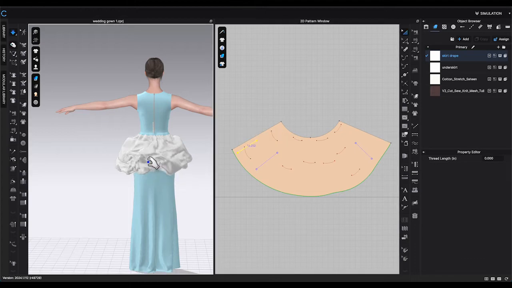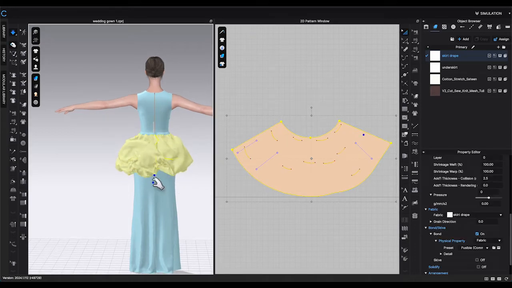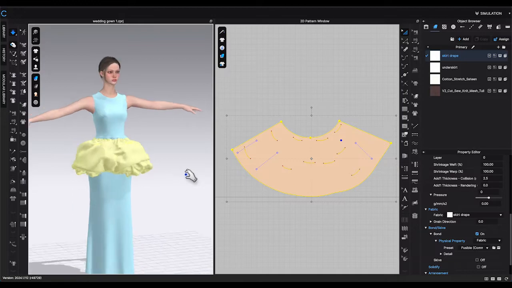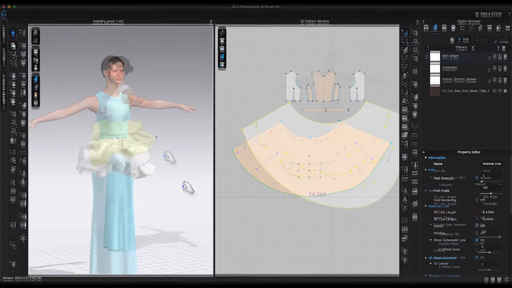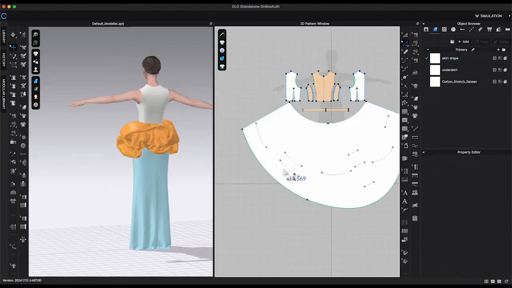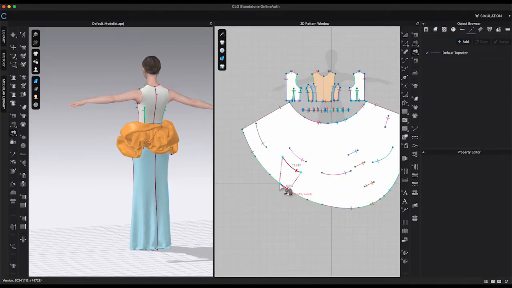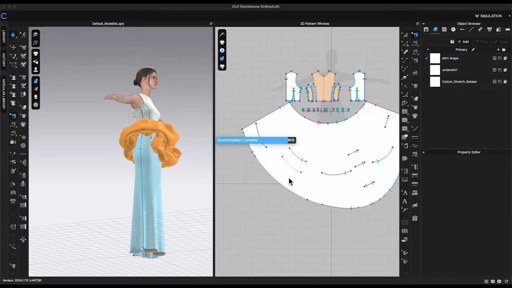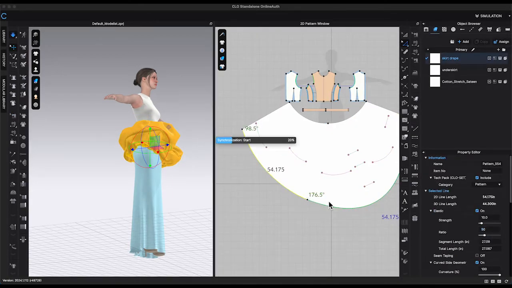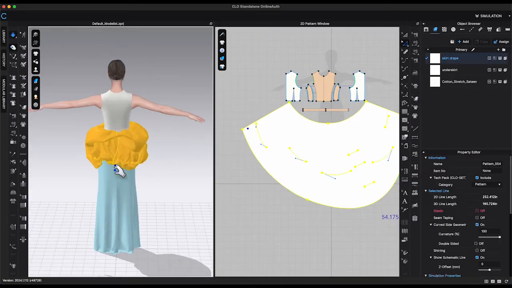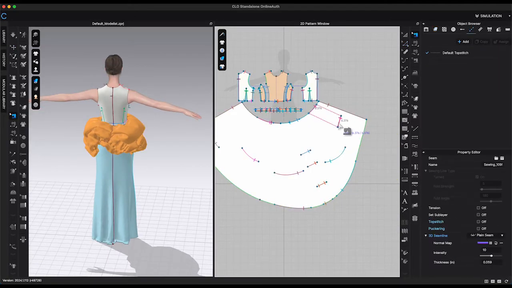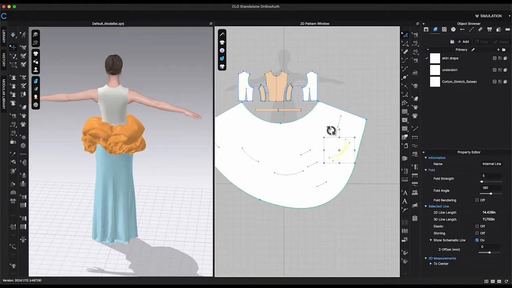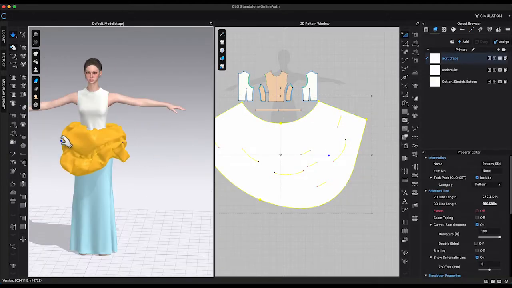It might take a while to adjust the shape to what you want. Play with it and see what works best for you. Here is the final drape peplum for the wedding gown.